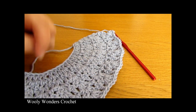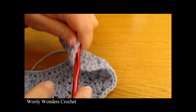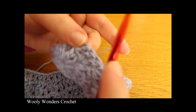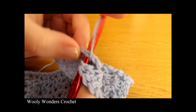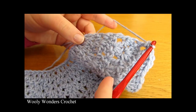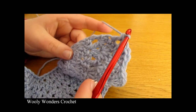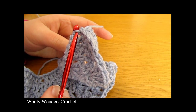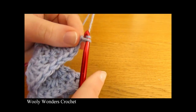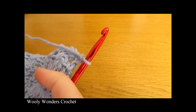So I'm just coming to the end of this round and I have worked four double crochets into this last set at the end. And then to finish off, do one last double crochet into the last double crochet at the end of the round. So there we have done rounds 1, 2, 3, 4, 5, 6 and 7. And we are ready to move on to round 8. So to begin round 8, you want to chain 1 and turn. And this chain 1 does not count as a stitch.